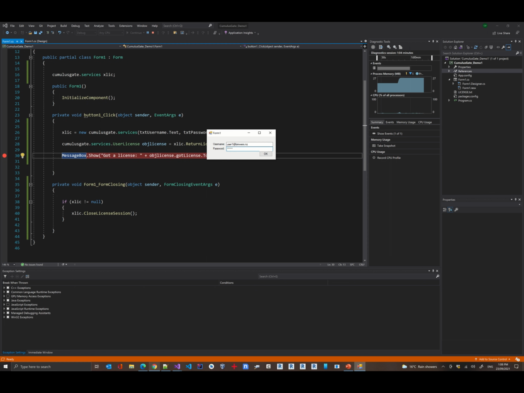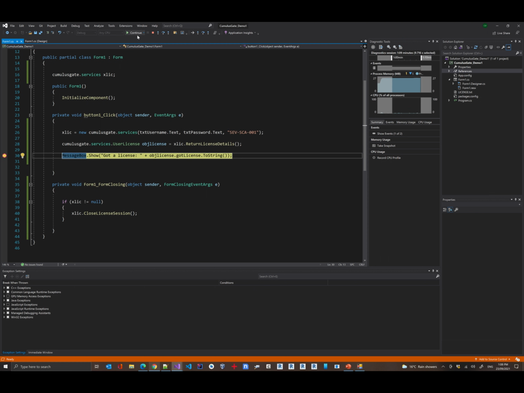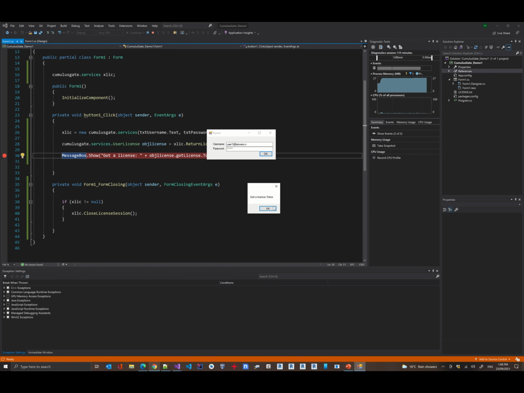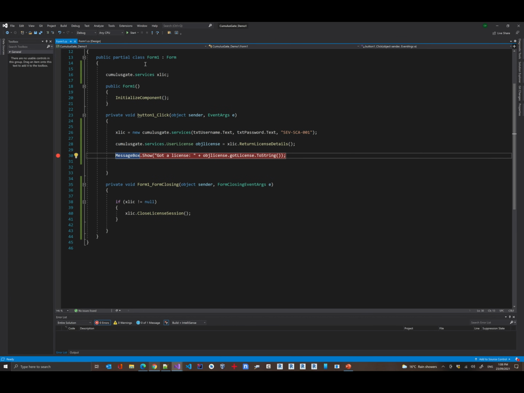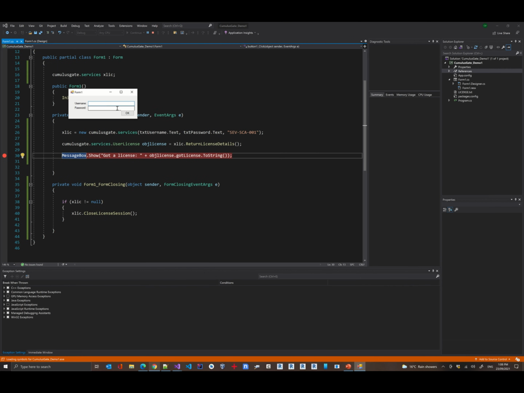Let's fix the password, but let's change the email address to something that's incorrect. Again, no account found with that username, and if we continue this, it's going to say, in other words, you didn't get a license, sorry, try again. So it checks for those conditions as well, and I did it again. I didn't check in the license, so let me just fix that.